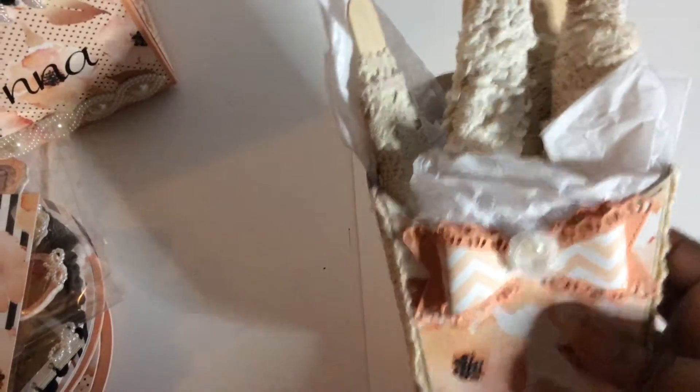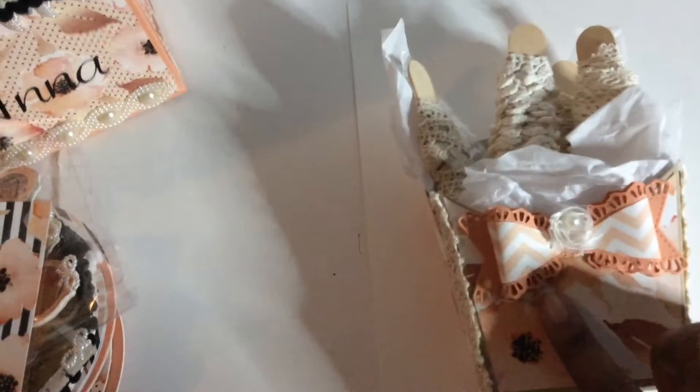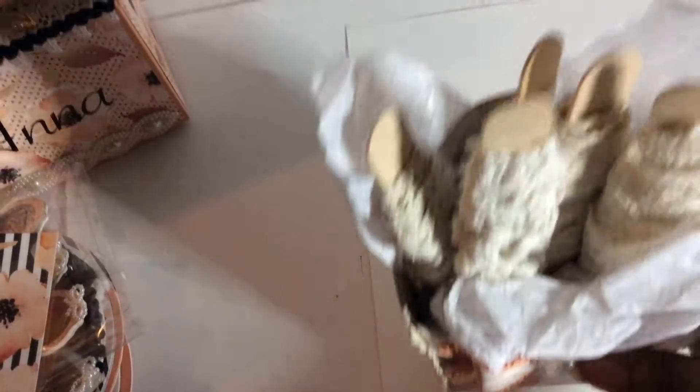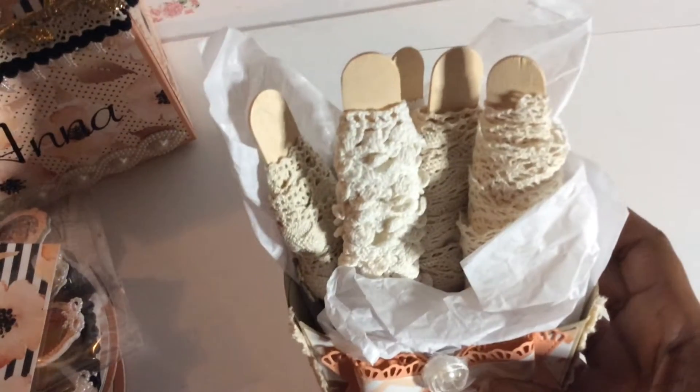I used the same theme throughout. Now I'll share what I made for my fry box. I got this file off Google, printed it out, and fussy cut it — didn't want to go through the hassle of putting it through the Cricut. I added a bow in the front and kept it simple. I added some white tissue paper to house the popsicle sticks that are representing french fries, and added some lace trim. I did five little spools using popsicle sticks from my stash, with plenty of lace since you never know how much someone needs for a project.